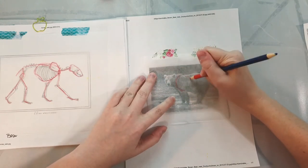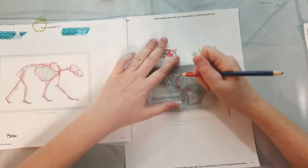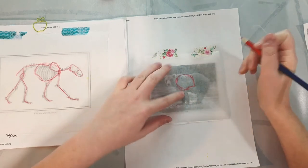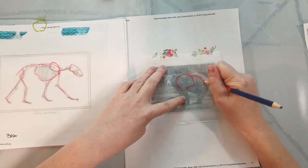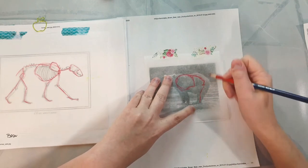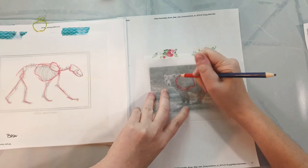So we're going to start with our rib cage, which is actually, I did this wrong. It would be narrower up here with a very small neck connection. And it comes in down here. So it's more like that. And then like dogs, they have kind of this bone here and then their pelvis. And they have legs kind of like humans where the bones come forward, at least on the back legs, and on the front leg. And then they have this tiny little tailbone, which I don't think we're going to be able to see on this one.